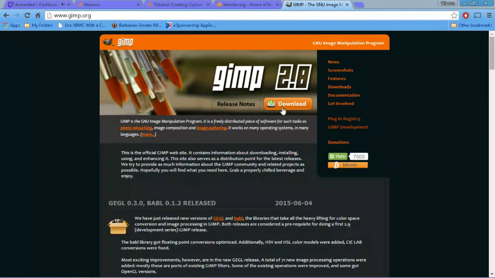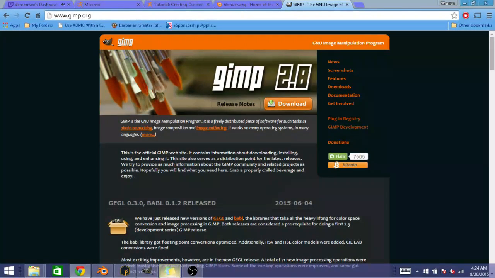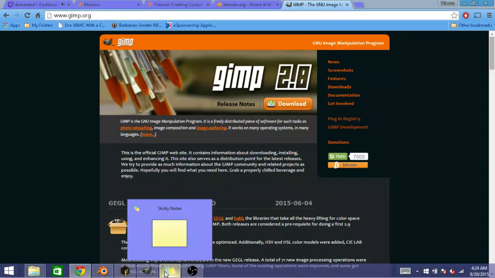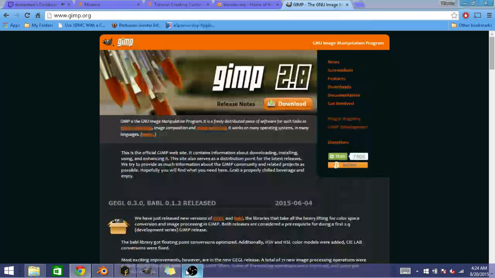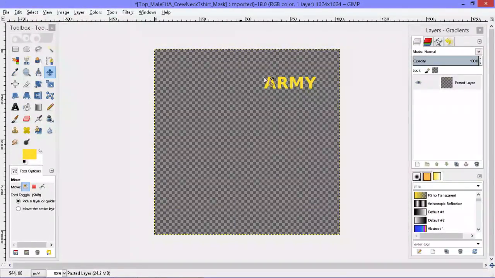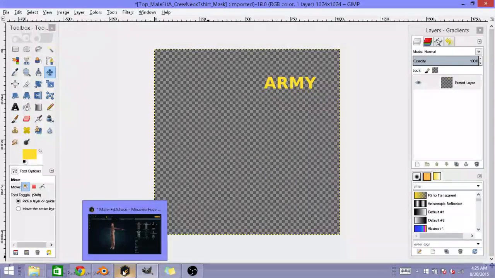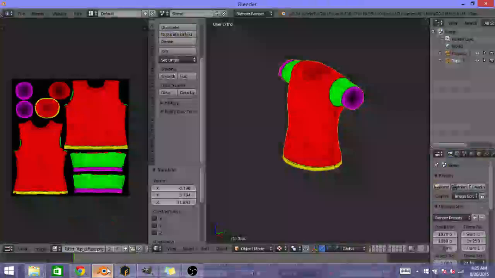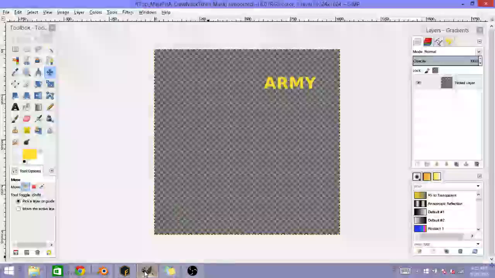I've been mainly using GIMP for this. I'll be using it for this tutorial. So open up GIMP, and this is what it kind of looks like. It's pretty much a way of altering photos. So basically you'll be using Blender, Fuse, and GIMP.